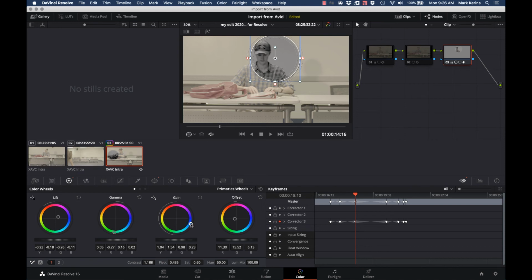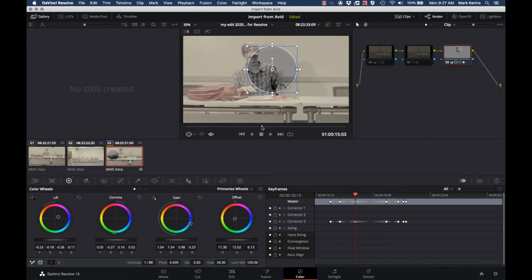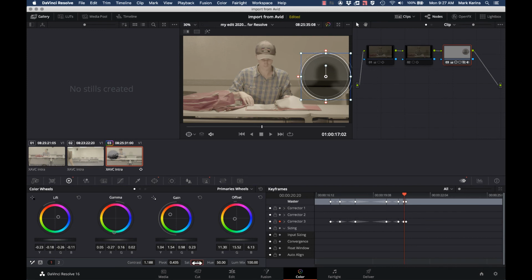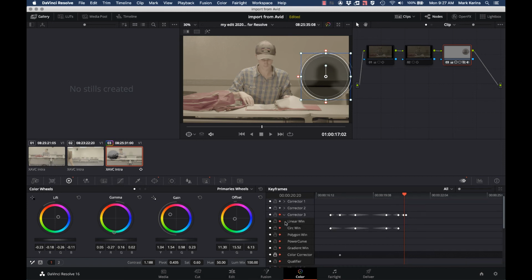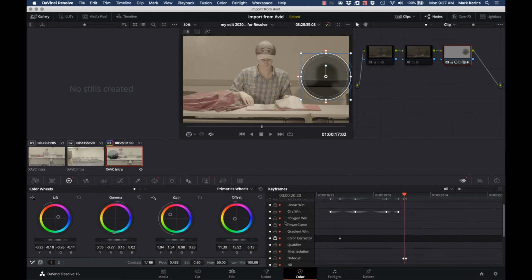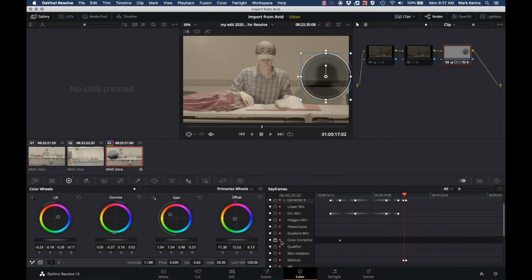This actually is letting me do that. Let's see if I go to a different frame here. So that's interesting. It's letting me change some of the things, not others, because this is locked right now.